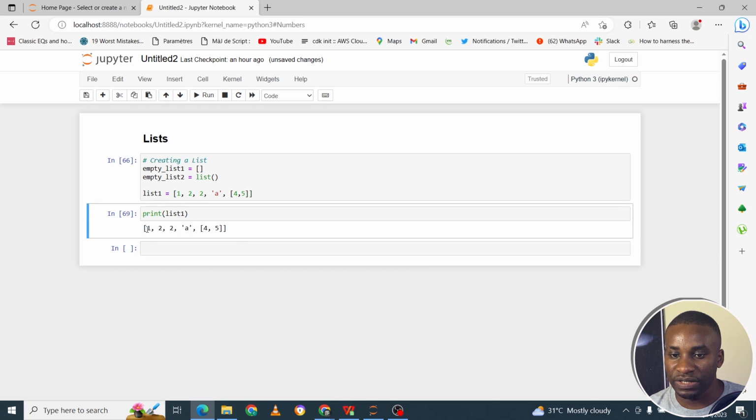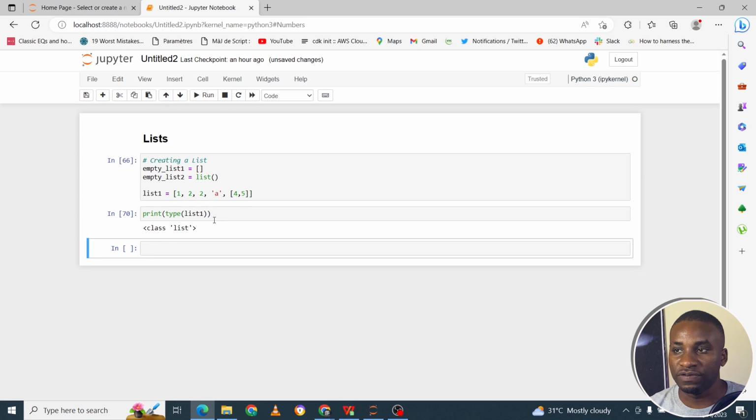It starts with this and ends with this, and this is one of the elements of the list. Now you can also do a type to check what is the type of data structure here. If I press shift enter, I now have it clearly as a list.